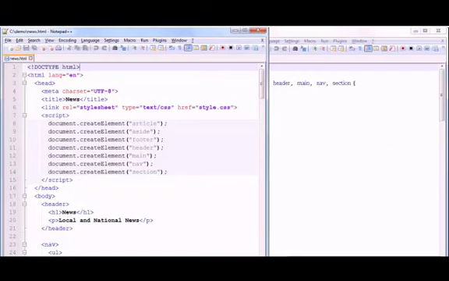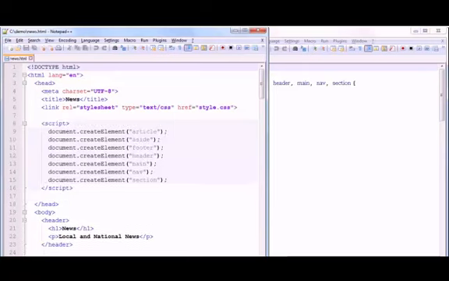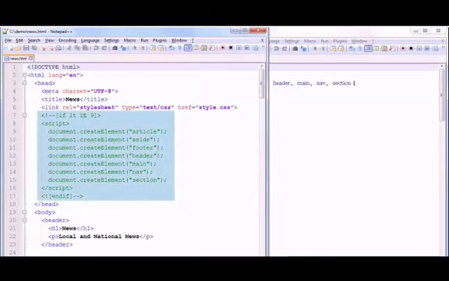Now since we only need this JavaScript code for older versions of Internet Explorer, we can enclose all of this in an Internet Explorer conditional comment. This specifies that we want the contents of this conditional comment to only be used for Internet Explorer versions less than Internet Explorer version 9. For non-Internet Explorer browsers, this JavaScript code will not be run because this whole section will be treated as an ordinary comment.